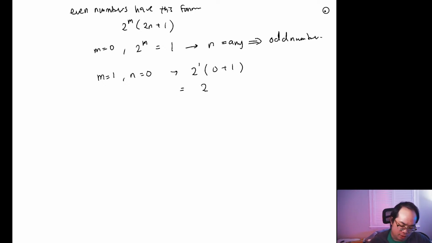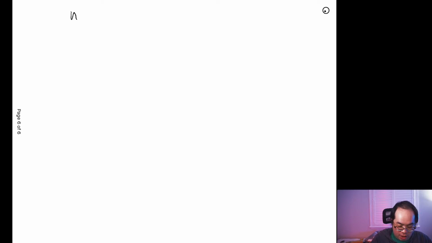So, n equals 0, m equals 0. Let's make a table here. Okay, go to the next page. N and M.